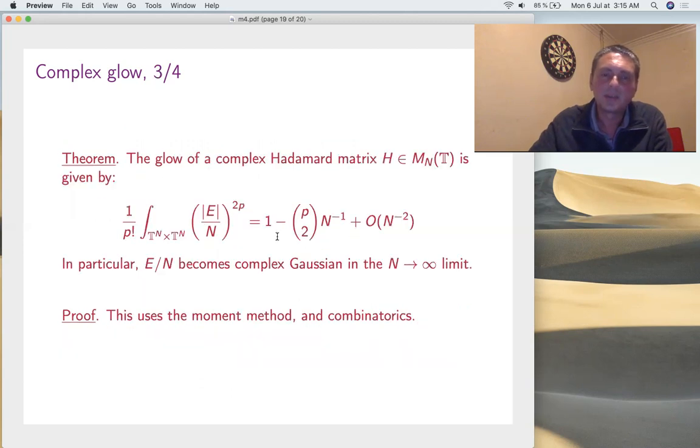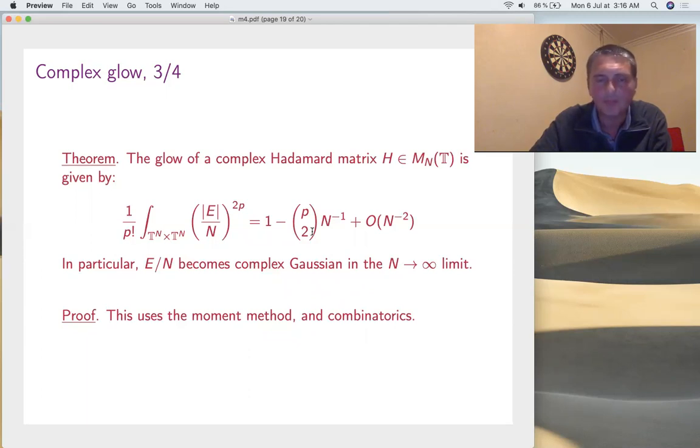What can be said? Well, once again, what else can you expect? As in the real case, it becomes Gaussian, but this time complex Gaussian. This is a bit better than in the real case. You have two terms, a term of order 0. You see there is a 1 over p factorial hidden here, in the beginning. So I have an order 0 term, and I also have something at order 1, fluctuations.